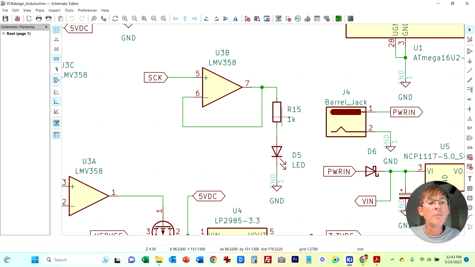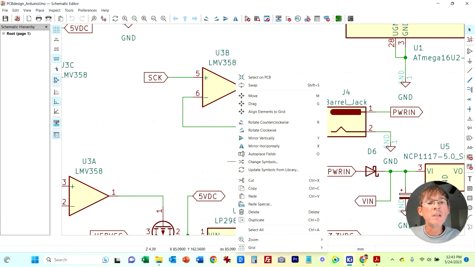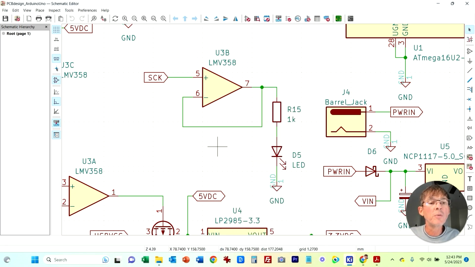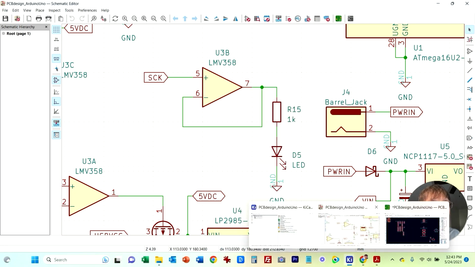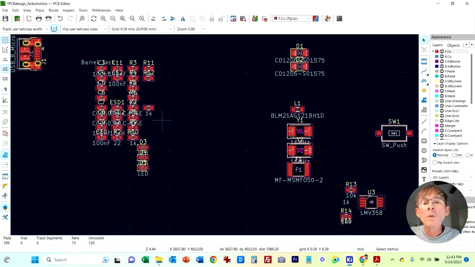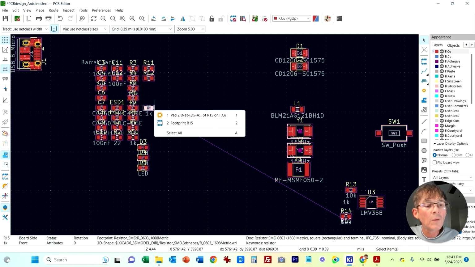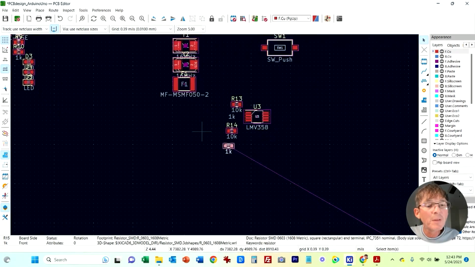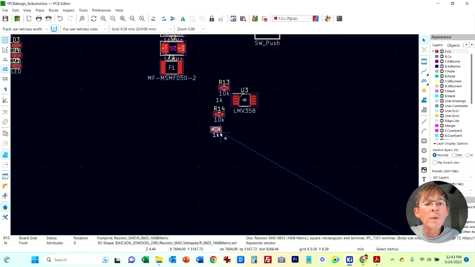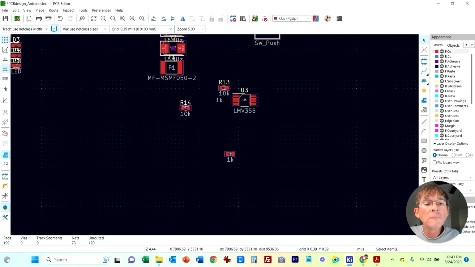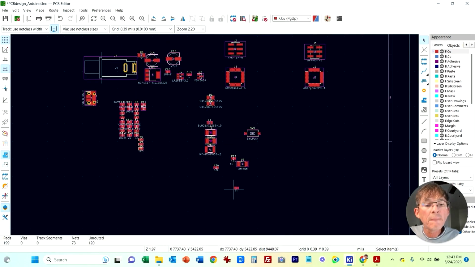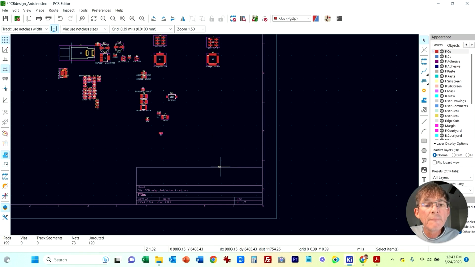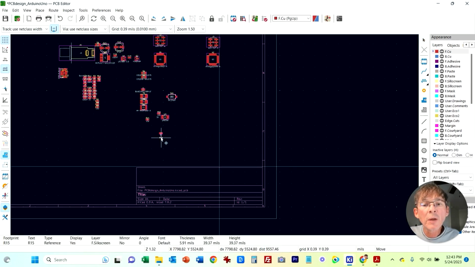Okay, then we have R15 and D5 also go with U3. R15, where are you at? Oh, whoops, I grabbed the designator for it without the part. Did not mean to move that away from it.